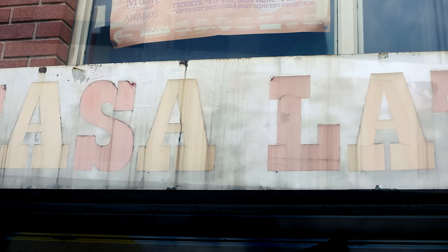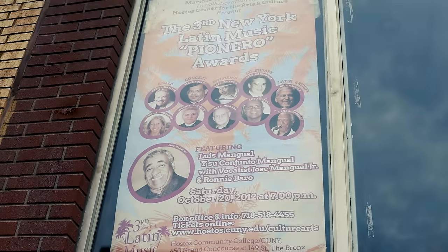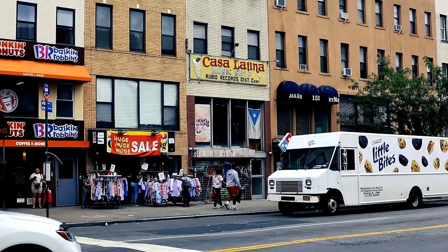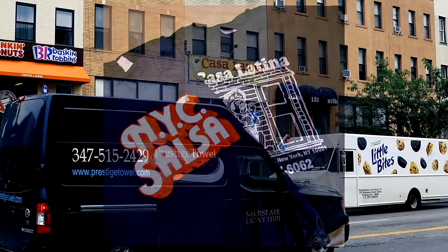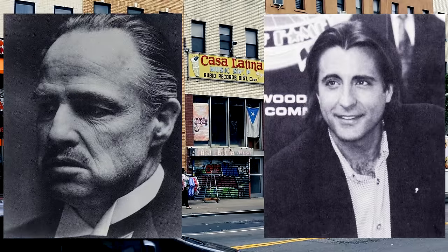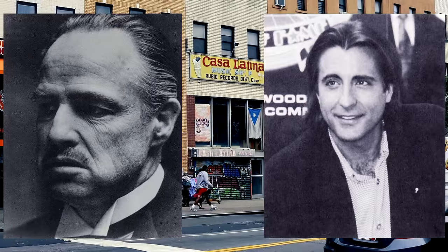The store was purchased by a man named Alfonso Rubio in 1969. Alfonso's daughter would take over the business when Alfonso passed away in 1978, leaving her and her husband Vicente Barrero in charge. Vicente and Christine met on the dance floor of a salsa club and were together ever since. Vicente was from Spain and moved to New York City, spending a great portion of his life in El Barrio. To Vicente, the sounds of salsa were like a breath of fresh air. He felt it was the greatest music he had ever heard. The location drew the attention of many salseros, athletes, and other celebrities. One well-known celeb who would often come by to make vinyl purchases was Matt Dillon. Marlon Brando and Andy Garcia are a few others known to make purchases from Casa Latina, just highlighting how popular the location was.